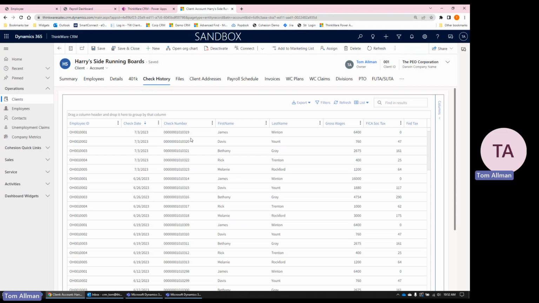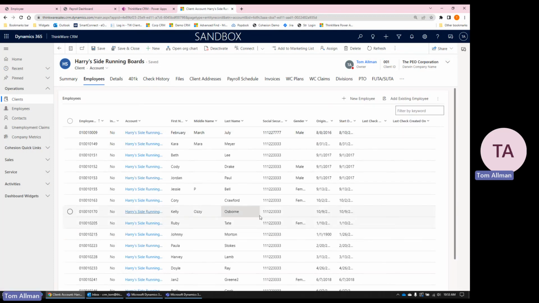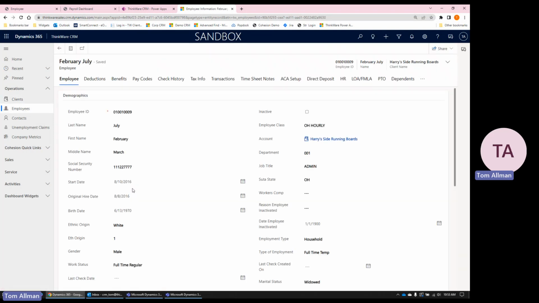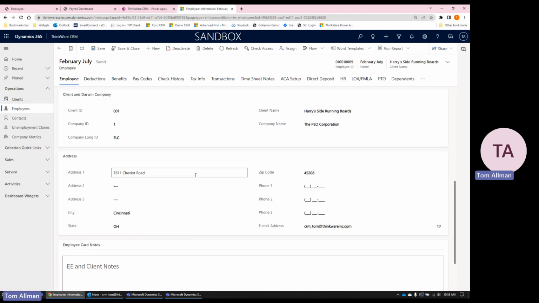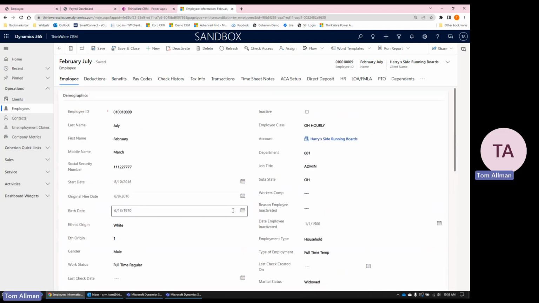This integration is what's called a virtual integration, so it saves database space and it's always live in the system. I can see things like employees. Here's a list of all the employees in the system, and again, if I wanted to, I can drill down to the employee information and see everything about the employee, in a similar scenario: contact information, notes, all those types of things. I can see all that information right here on this front screen.